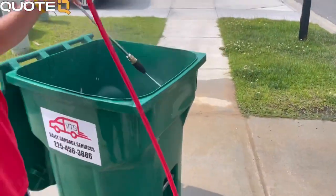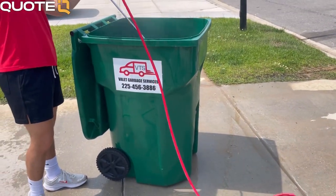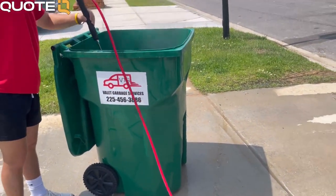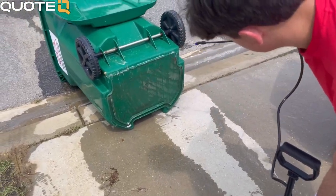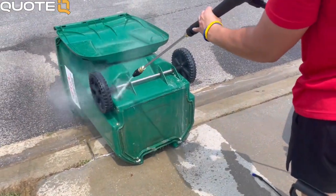In addition to the chemicals, one thing I did not think I would need — which ended up being very necessary — is protective eyewear and something to cover your mouth. There was one instance where I was cleaning a customer's cans and I started to feel a rush to my head from the chemicals and burning in my eyes from the bleach. This may have just been an extreme case because I was so new to the process, but for future reference I would make that one change.